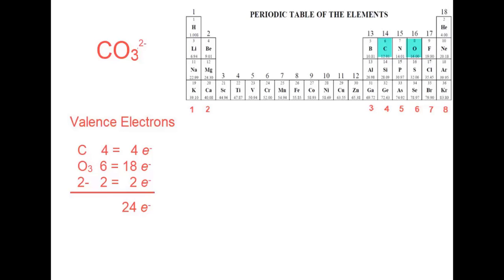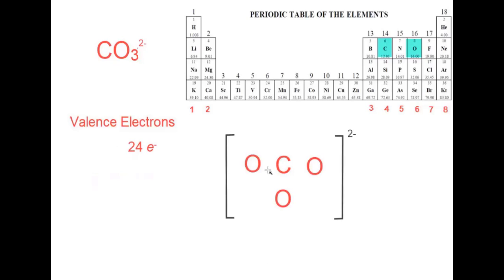Next step is to set up our skeleton here. Again, central atom. Usually that's the first one, but not always. But you'll see. With some experience, this will come automatically. A carbon with 3 oxygens around it. Now, because it's a polyatomic ion, the best thing to do to notify everybody, to warn them that, hey, the electron count's off, is to use these brackets with a negative 2 up here to indicate that. You won't be marked wrong on an AP exam, but really, this is the proper way of doing it. It's easy enough. Sometimes you forget, but if you remember, toss that in.